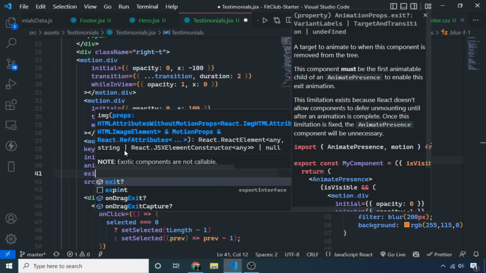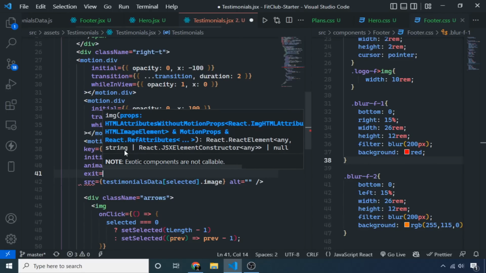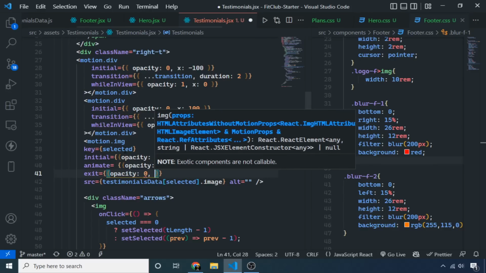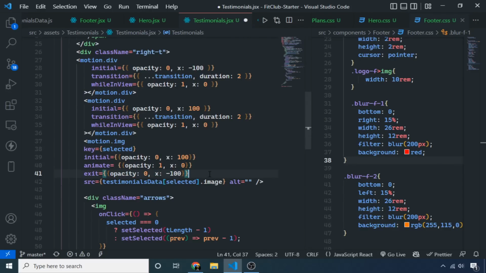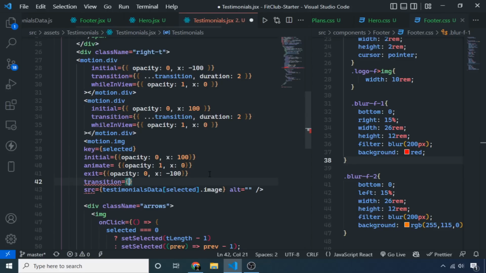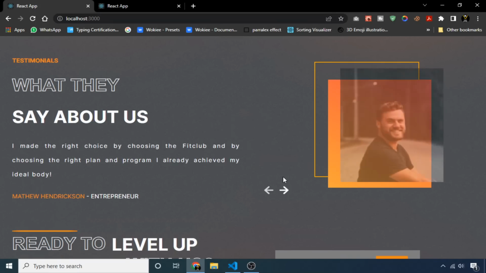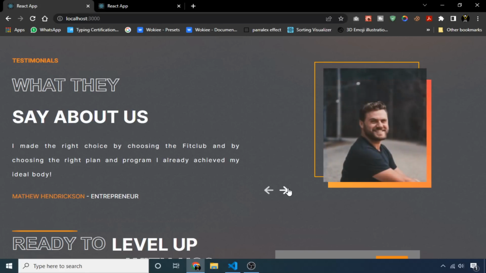Then when we change our testimonial, the image should exit from the view with the opacity of 0 again, and on the x-axis it will be -100. At the last I have to specify the transition for this, so simply transition equals the transition. Let's save it and have a look at how beautifully it's working now. On exit and on entrance it is showing some animations.